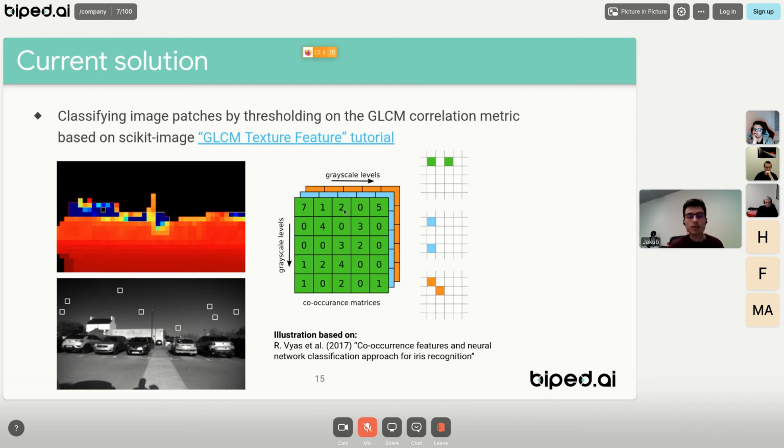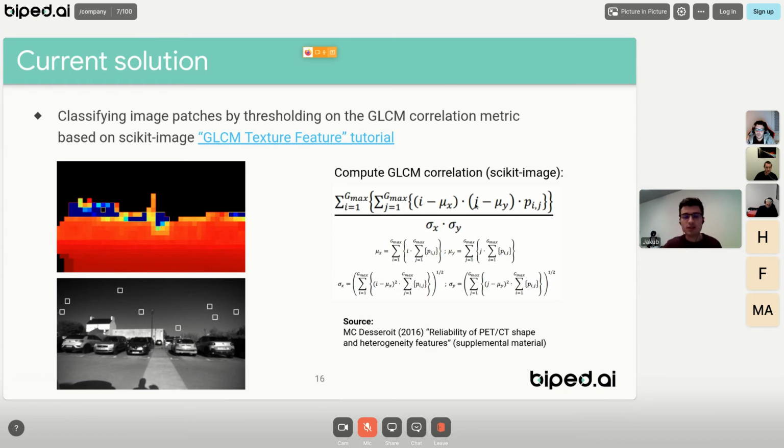So for example, what this value 2 says is that the pixel with intensity value 1 co-occurred with the pixel with intensity value 3 at this configuration 2 times, and with the pixel value 5, 5 times, and with the pixel of the same value 7 times. And for each of these configurations, we get basically this kind of square matrix. We can specify several of those configurations, and after that, we can compute some of the GLCM metrics. One of those metrics, not important how the math works here, is this correlation metric.